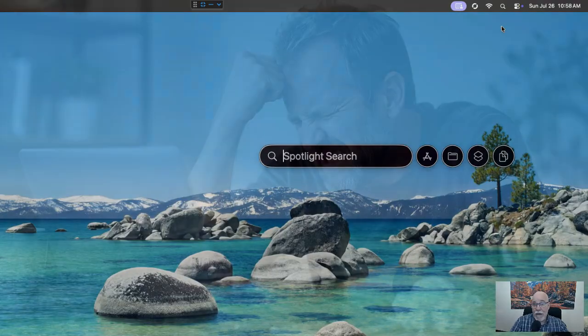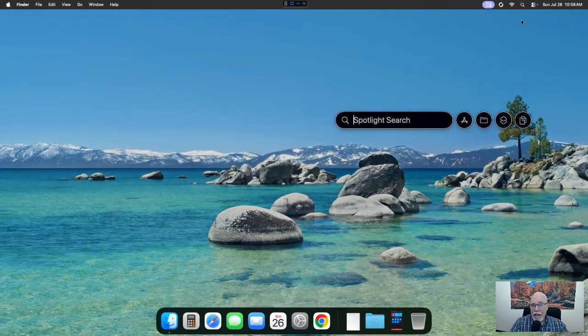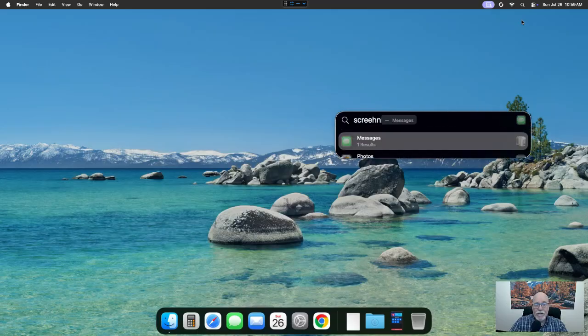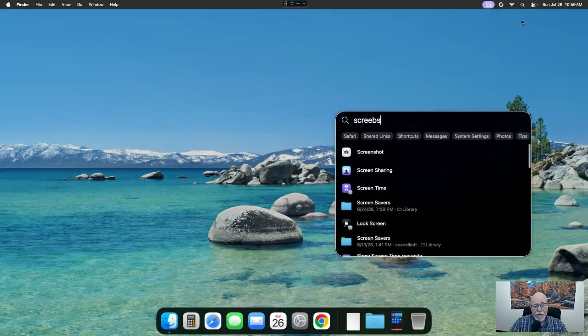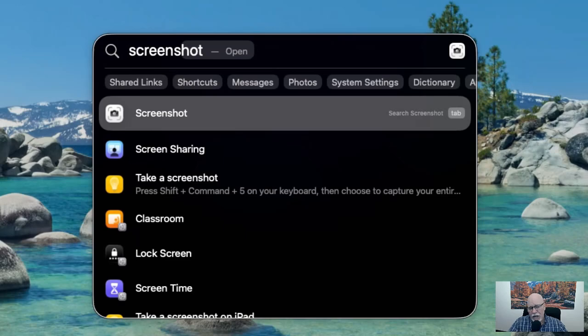So again, I'm banging my head. I'm looking for the snipping tool. I go into applications. I don't find it. So let's stop banging our heads and let's see what we can do to find it. Had to remind myself, Spotlight search is my friend. We go in here and we simply start typing screenshot. And of course you got to know how to type. And boom, very first option that comes up is Screenshot.